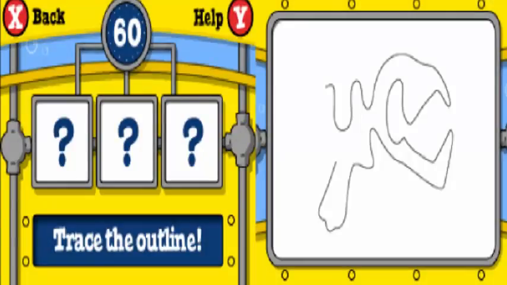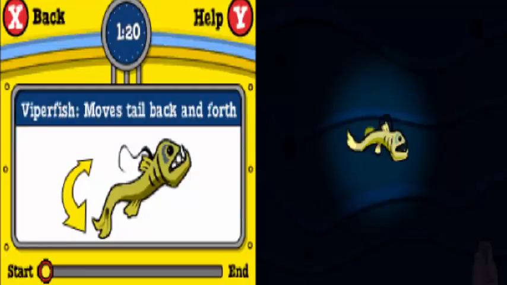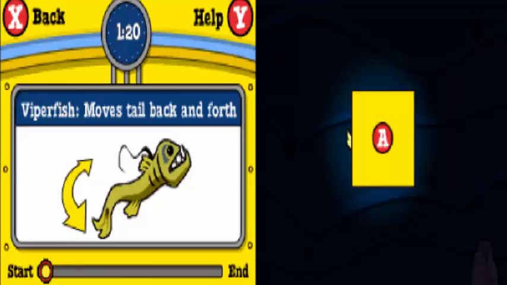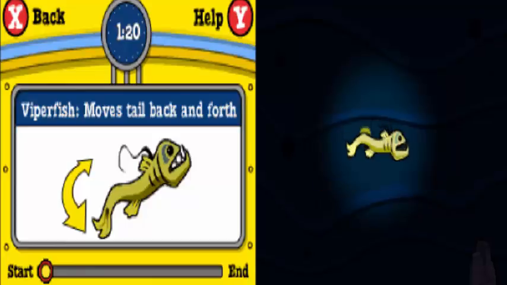Find the secret ocean animal by drawing. Ocean animals use different methods of propulsion to move through the water. Viperfish move their tails back and forth to move through the water. Move your tail back and forth to swim through the deep ocean. See if you can reach the finish line before time runs out. Be careful to avoid obstacles and other animals. Use the A button to move. Use the control pad to steer. Ready, set, go!